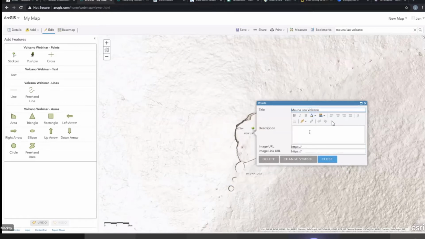And this is the point where I would maybe get my young learners to start looking up some additional information. So the largest of 5. So I can get them to do some research, I can get them to pop some information in. I can also attach an image to this.